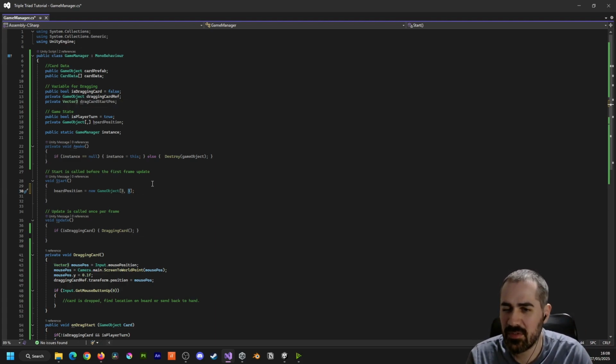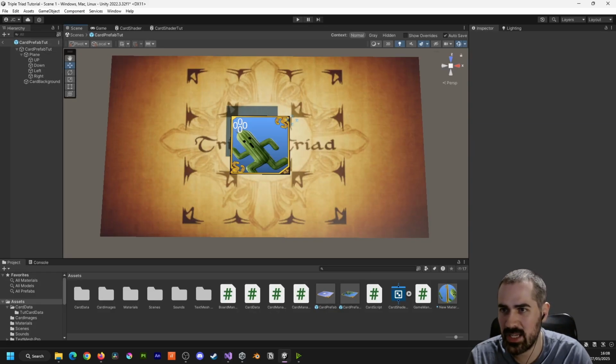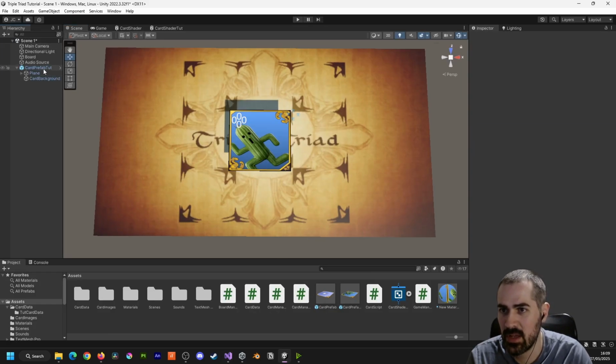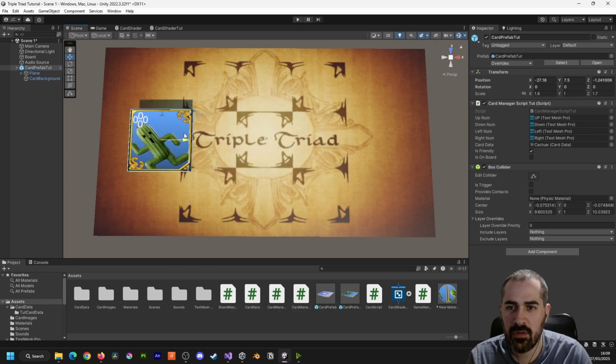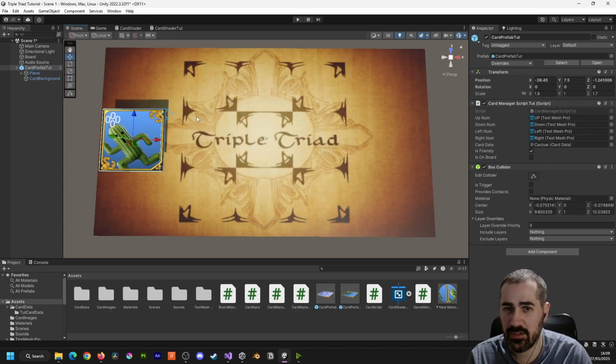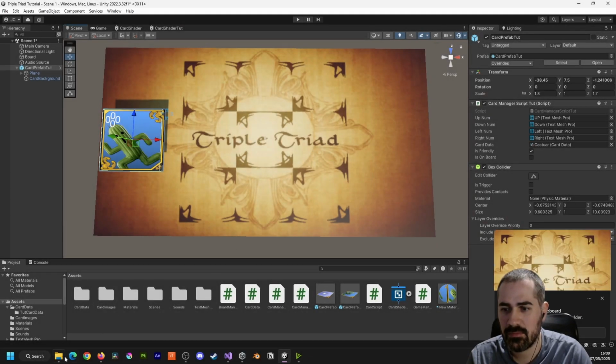Now, we come to something that's going to be a little bit complex, and there's actually a lot of ways we can solve this problem. What I'm going to show is probably a good solution for something of this size. But if you start getting to more modular games that are larger, the system probably fails and you probably need something more sophisticated. But for this, what I'm going to showcase is I'm going to take this image and go into Paint.